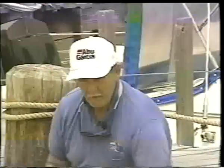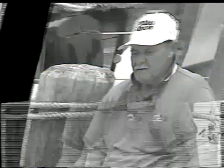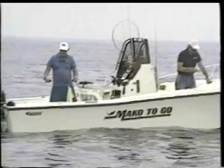When you go out in the morning, I really think mornings are best for fishing. There's not a lot of boat traffic yet, and the fish are generally in shallower water. You bring your bait. Generally, if you're going to fish for fluke, you should have some live killies, some spearing, some squid, and maybe some sand eels. Those are the 4 prime baits. I just took care of that.